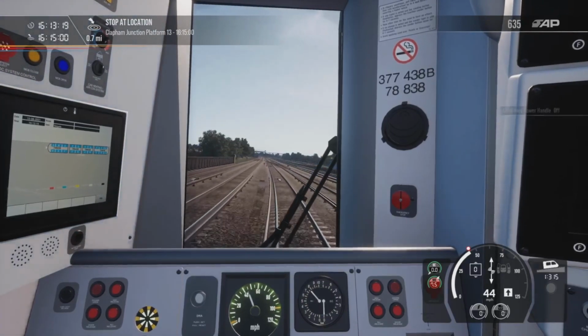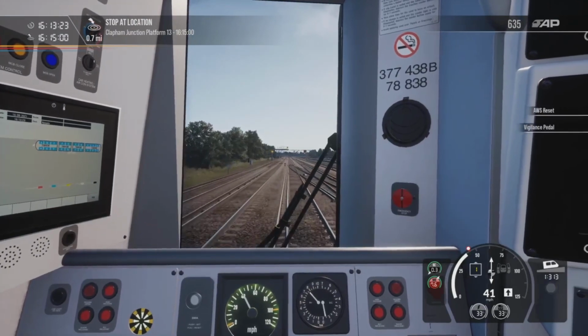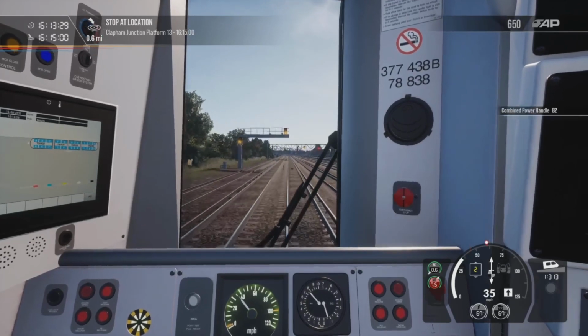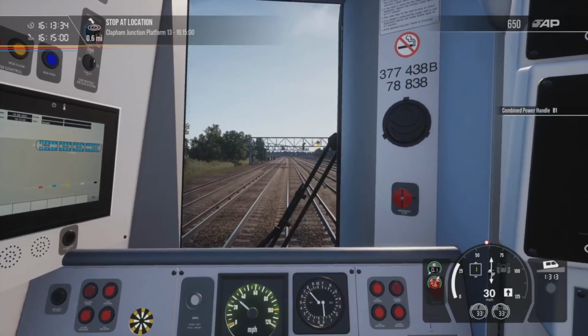One of the main southern platforms. And it looks like we will be held outside the station, I think? Yes, I think we're going to be held outside the station. Yeah, it looks like it. But something is in there at the moment. But yeah, this is what you'll see.